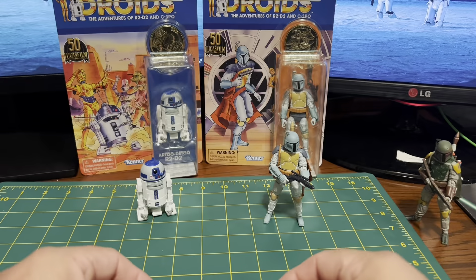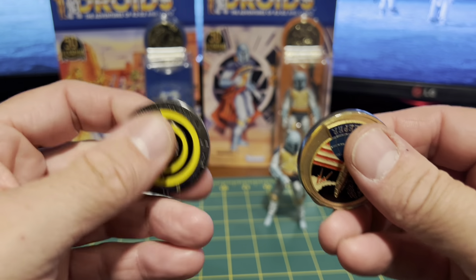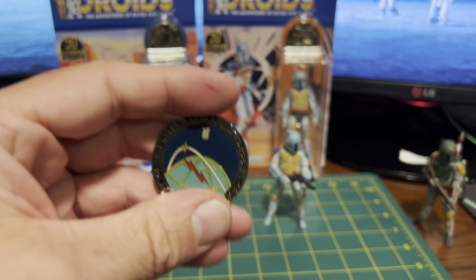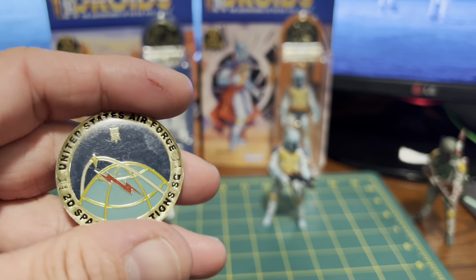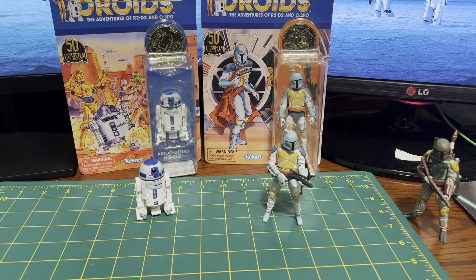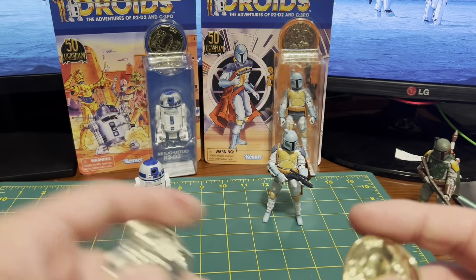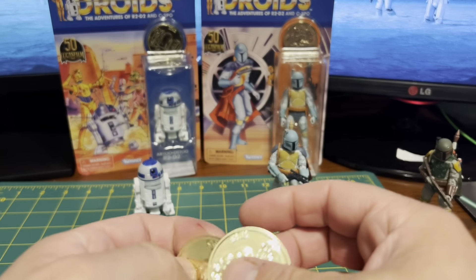I actually have a bunch of military coins — the challenge coins. Here's a couple from back in the day: this is the first ops squadron I was in as an officer, my missile squadron for Peacekeeper missiles. And then this is the last squadron — the 2nd Space Operations Squadron, they fly GPS satellites. I have a display of different challenge coins on my desk at work, and I wonder if I could sneak these in — see if anybody notices what they are. The coins are a neat little touch.